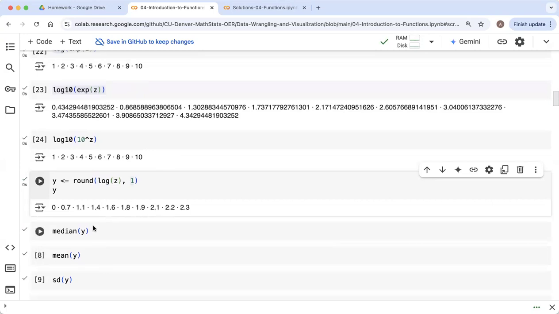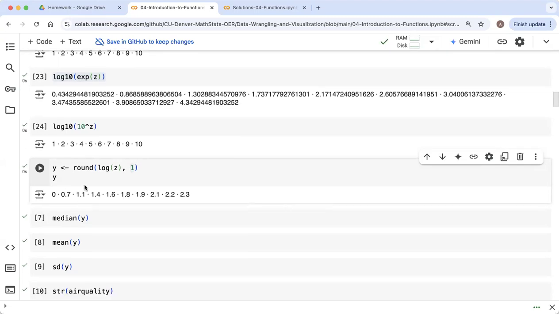Okay. And now I'm going to go ahead and take a look at the median value of this vector. Okay, and so now let's apply a median function to this vector y.